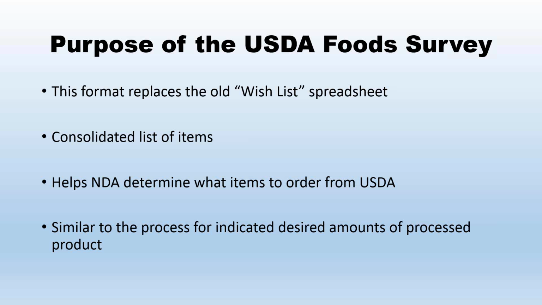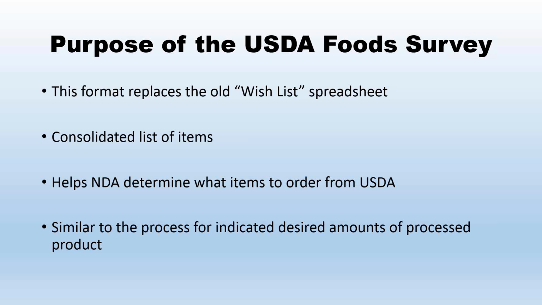So the purpose of the USDA Food Survey is we're replacing that old wish list spreadsheet. So those of you that have been around a while, we used to send out an Excel spreadsheet where we asked districts to estimate what brown box they would want over the whole school year. And we found it to be pretty cumbersome, and districts kind of had a hard time filling some of it out.